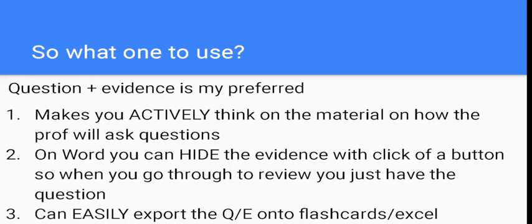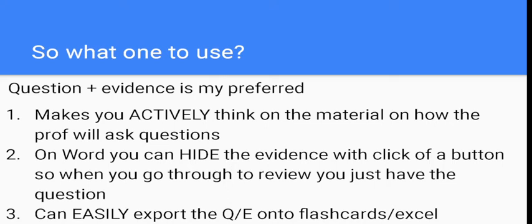This is also like the Excel method. So I'll make an Excel sheet. I'll put a column called chapter, which will be my tags on Anki technically. Make a question column, and I'll make an answer column. And then I'll make another column called rating. That's how I do it.